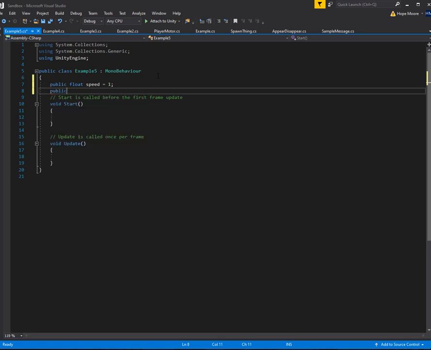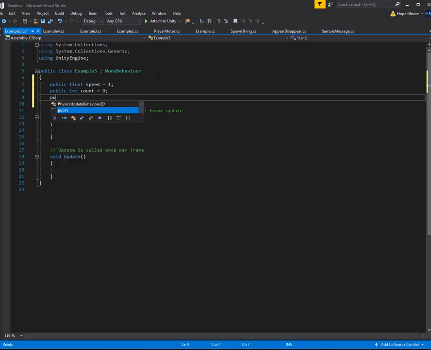Now I'm going to put public and an integer, and we're going to call this one count. We're going to give it an initial value of 0 and put a semicolon. I do want to show you what happens when I try to put a decimal on an integer. So I'm going to put 0.0. You'll notice right away it gives me this squiggly line because it doesn't understand why you would ever put a decimal in an integer. So I'm going to take that off.